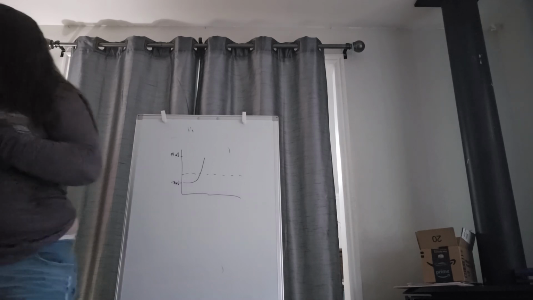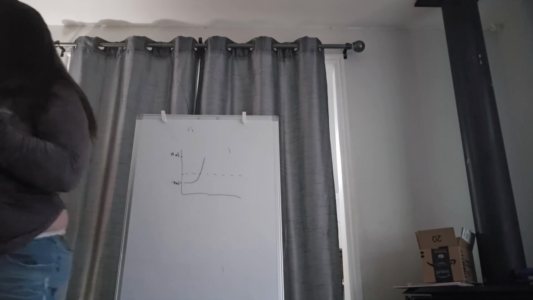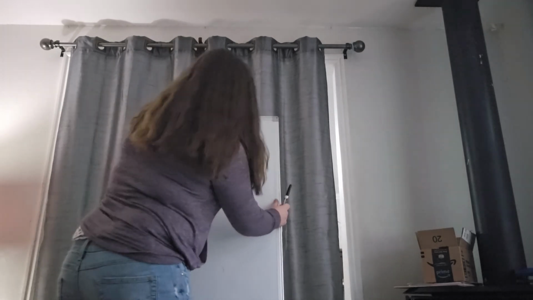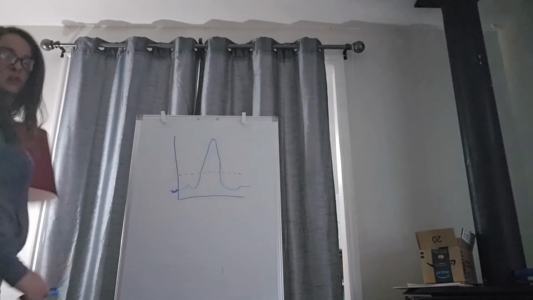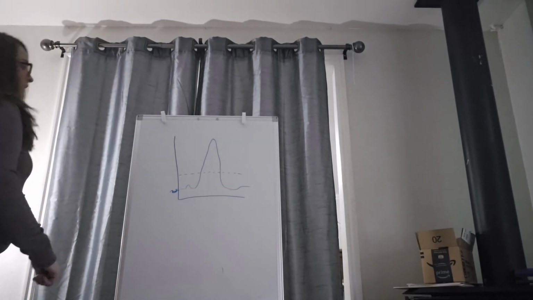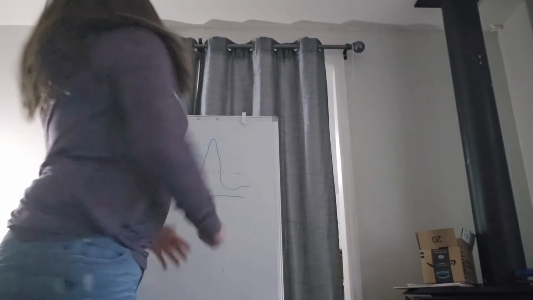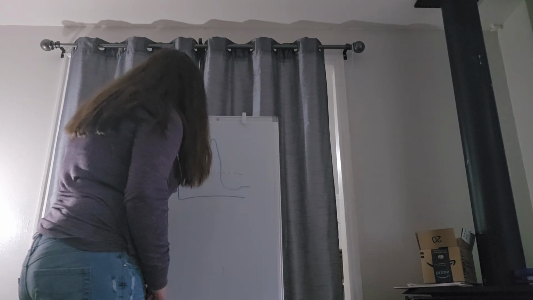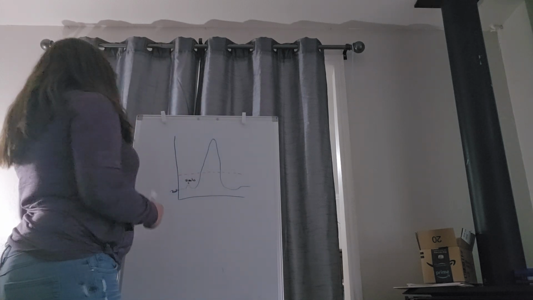And then in part 2 of the essay, you're going to describe the events that take place during a typical action potential. So let me just get one drawn real fast. Okay, so here's my best drawn graph. Probably need a little more light in here. Yeah, that works. Action potential. Alright, so let's label everything, shall we? So this is the initial stimulus. This is the thing that caused us to have an action potential.